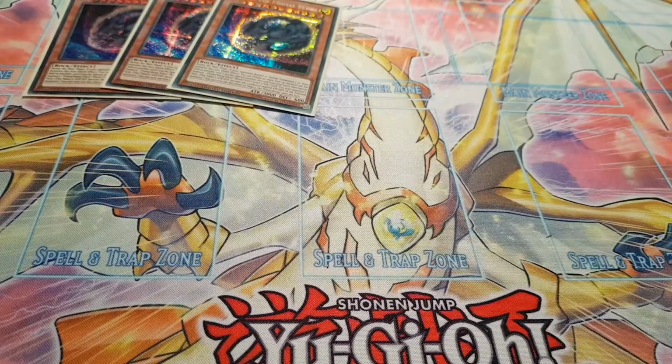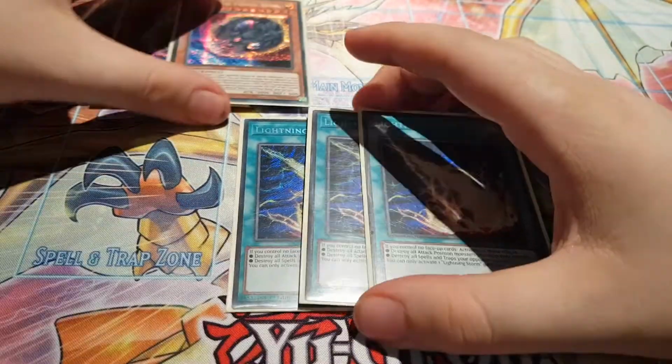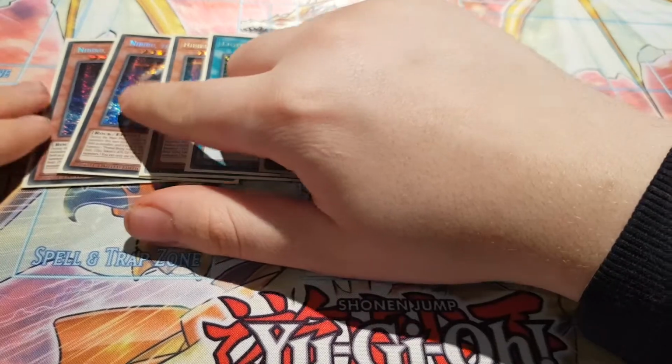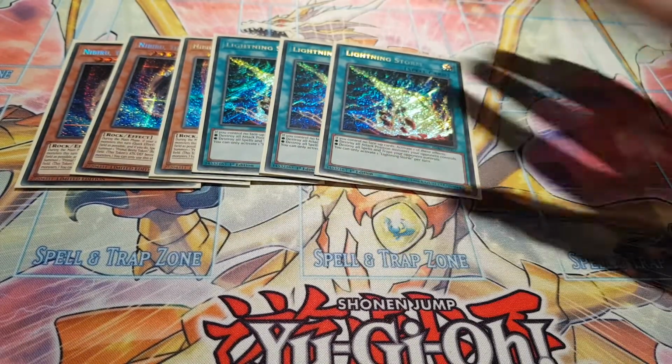You can't go wrong with 3 Nibiru, 3 Lightning Storms. You aren't always going first. You can side these for anything else that's really good going second. Dark Ruler No More, Evenly Matched. You'll get a playset of these for around £20. You'll get a playset of these for about £180.